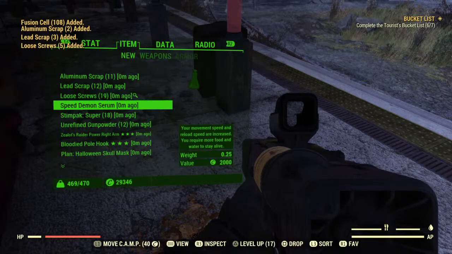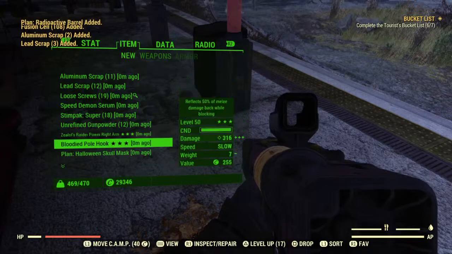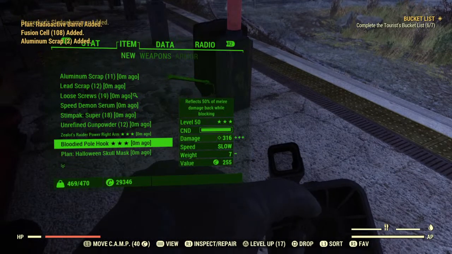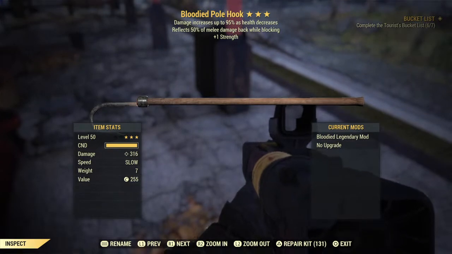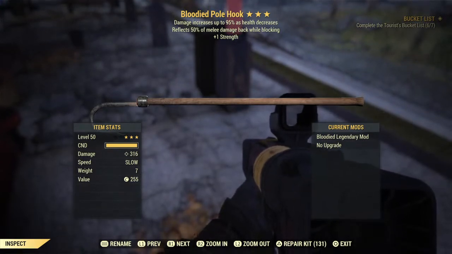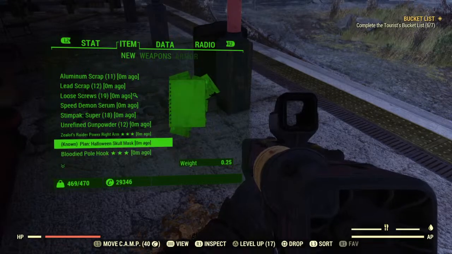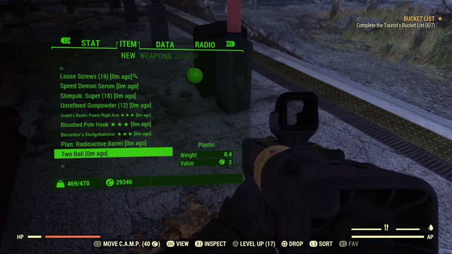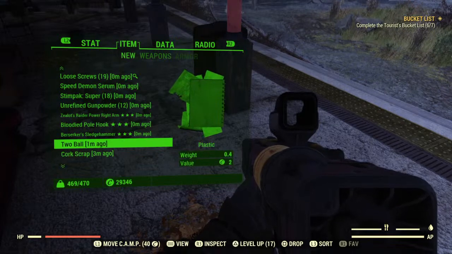Speed Demon Serum, always good. Moves faster, reload faster. Good to have. A bloodied pole hook. Next episode. Plus one strength. 316 damage. Not too shabby. But no, I don't think so. Ooh, look at this. That is worth money. Take it.